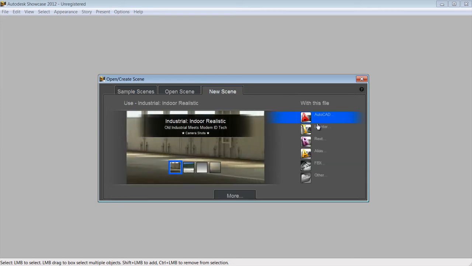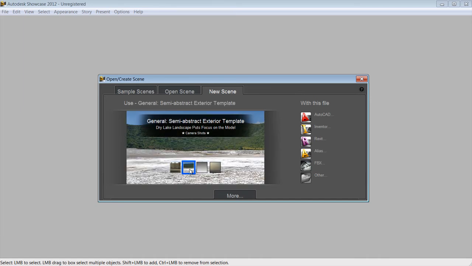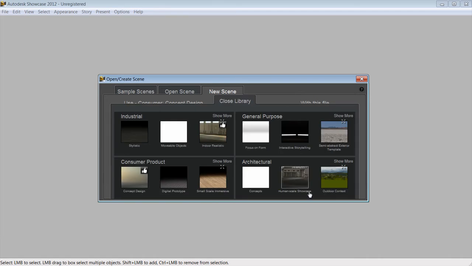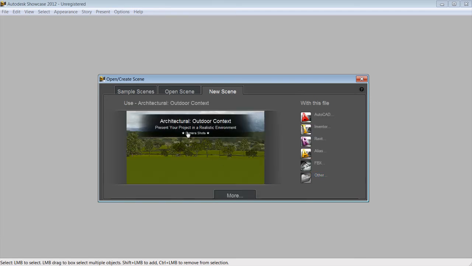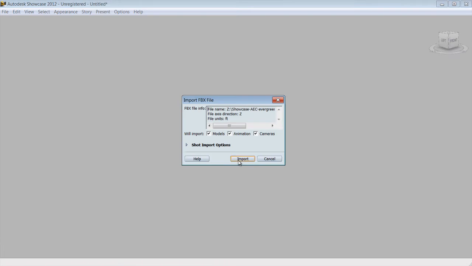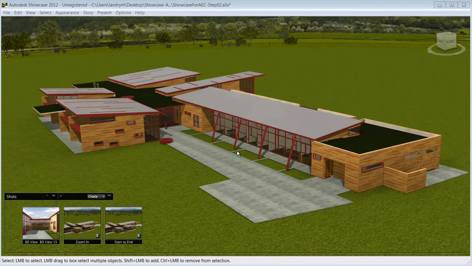that you can use for reviews and convincing sales pitches. For the purpose of this presentation, we will be using an FBX format that was originally exported from Revit Architecture. But of course, the same process would apply to DWG files or any other files supported by Showcase. The import process and creation of visual material is made easy with the import template. Selecting a template will automatically generate a Showcase scene from an imported file that includes environments, shots, and storyboard slides.